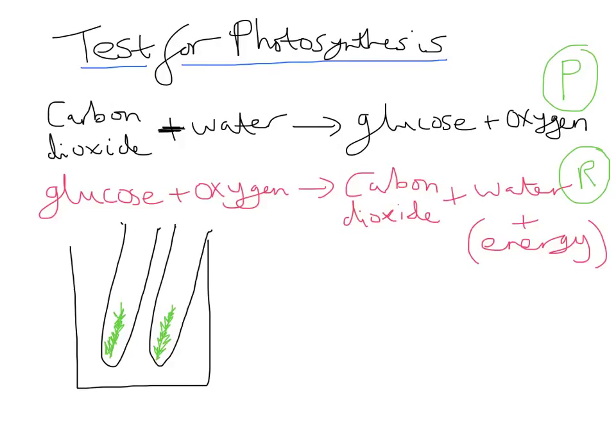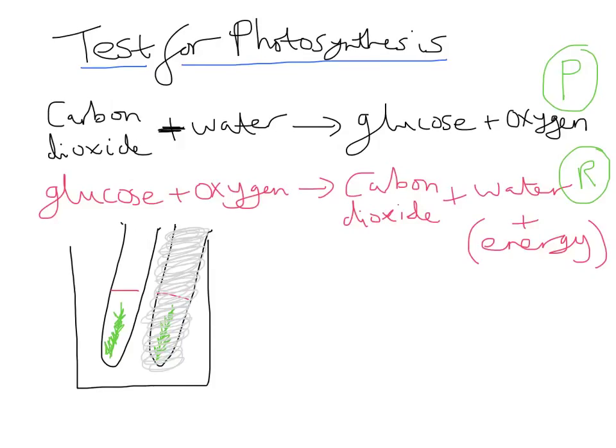Now there's a special indicator that we're going to add to both tubes. One of those tubes, we're going to leave exposed to the light. We'll have this one on the left. And the other, we're going to wrap completely in silver foil to represent the darkness. And we're going to leave both tubes in that beaker for 15 minutes. And we should see something really interesting emerge after those 15 minutes.